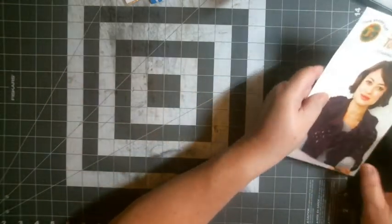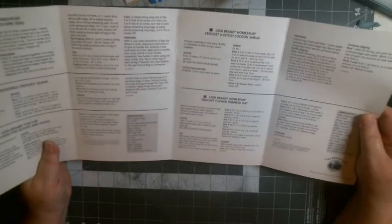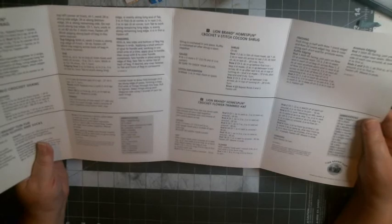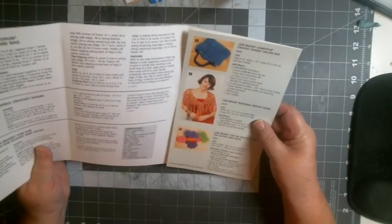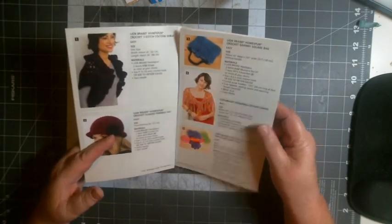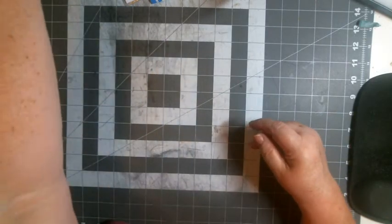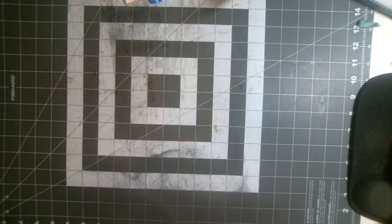So, I just discovered something interesting. I ordered some yarn from Lion Brand for a project because I was short one skein. Excuse me. And they sent me all of these patterns to do, which I thought was great. Add some more stuff to my pattern collection, which grows exponentially every day sometimes.